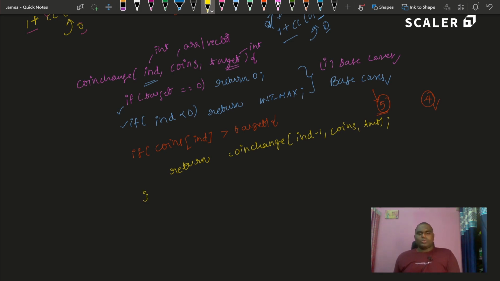That's it. So what if this is false? Okay, so the coin is less than or equal to the target as well. Then what you need to do is include that in your answer. That is one choice. Now, like you are currently standing at 2 and you want a target of 4. It is possible. Now it's your choice whether to take that 2 coin into your 4 or not to take that coin into your 4.